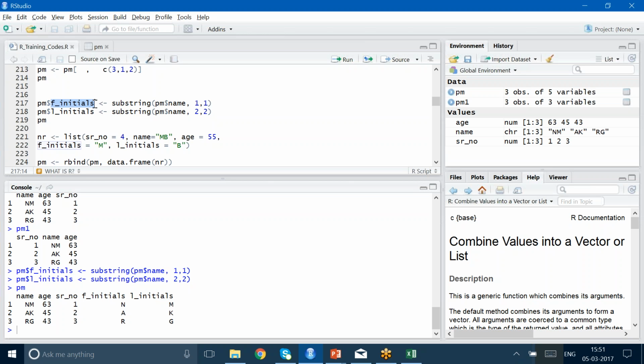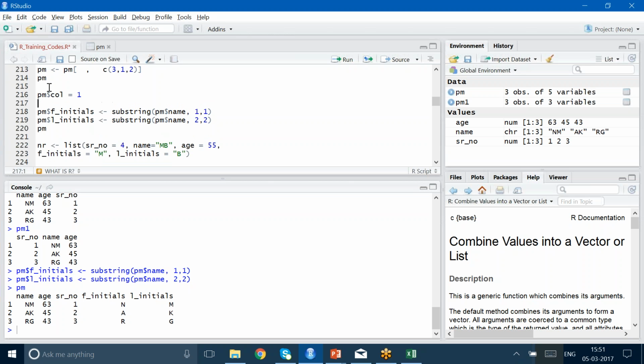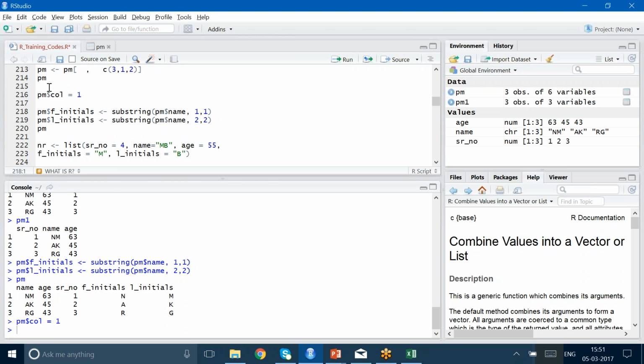I can simply say I want to create a column PM$call is equal to 1. If I just run this syntax, what will happen? A column named call will get created. For all rows, the value will be 1, because there is no logic here.